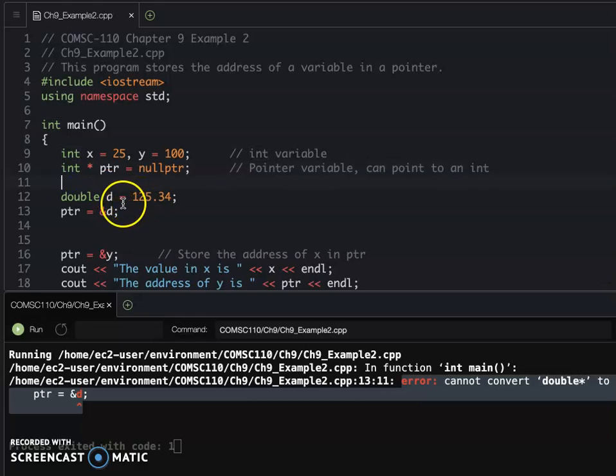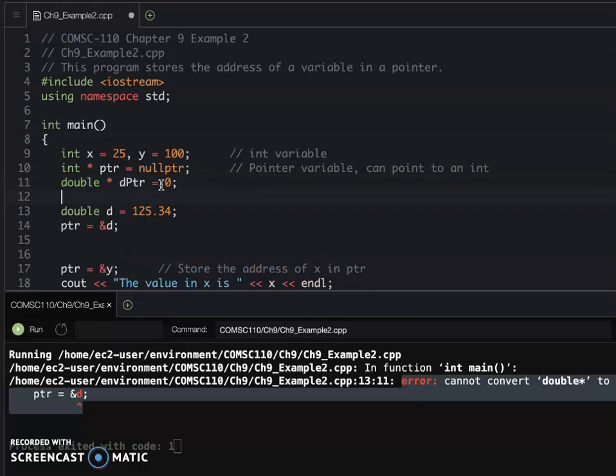If you want to refer to a double variable, you need to create another pointer. The asterisk means this new variable name is a pointer, but this pointer will refer to the double data type. The same thing, I can declare that and initialize it to 0 first.